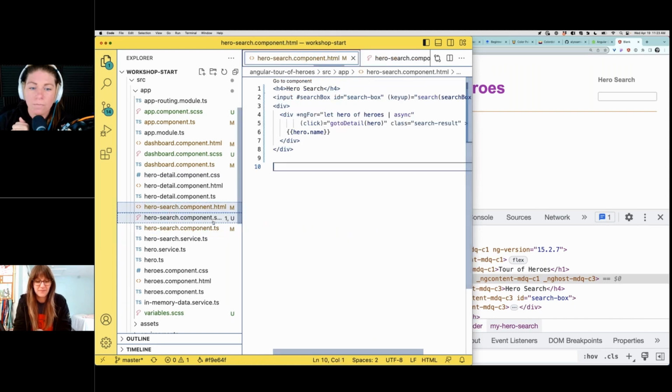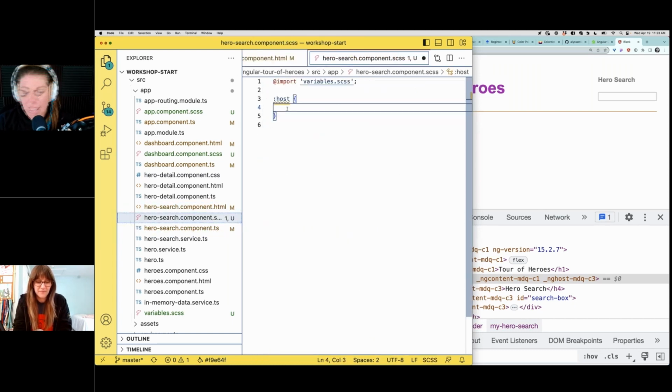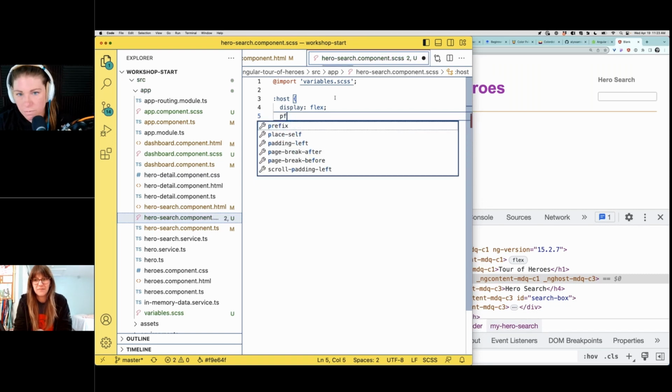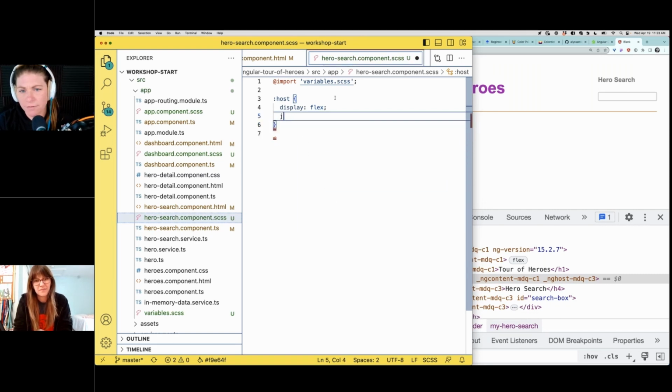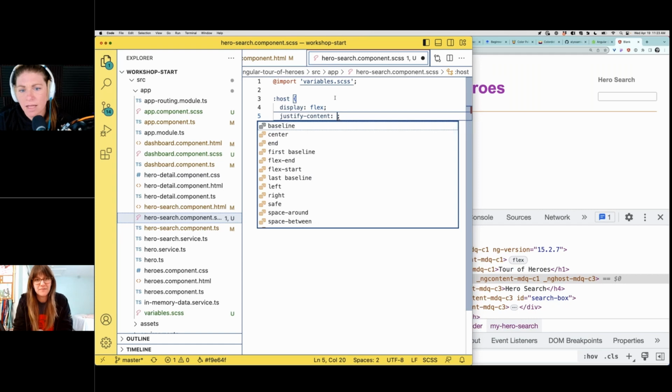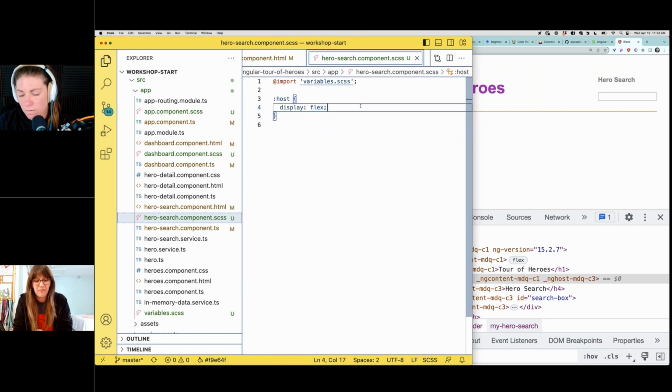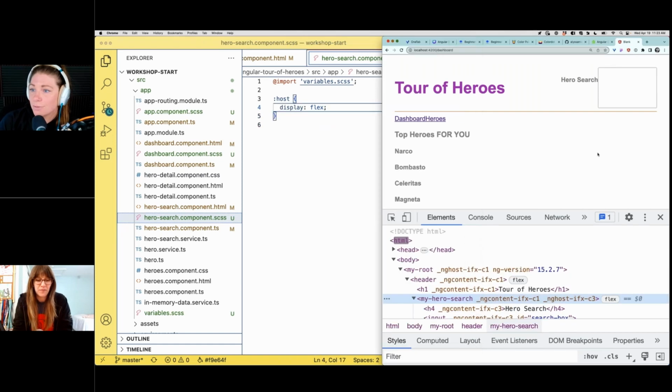So let's go into this and see if we can do what I think we can do. Display flex. I'm actually flex row. I think it's flex row by default. I don't think I have to say that. Justify space. I don't know if I want to do that. We're just going to make it a row. Okay. So now it's the most beautiful thing you've ever seen, and everyone is really, really happy with it.